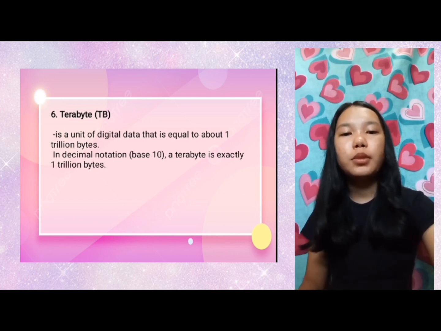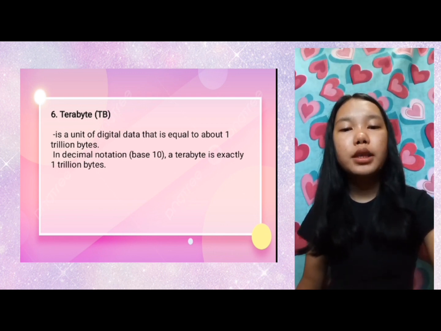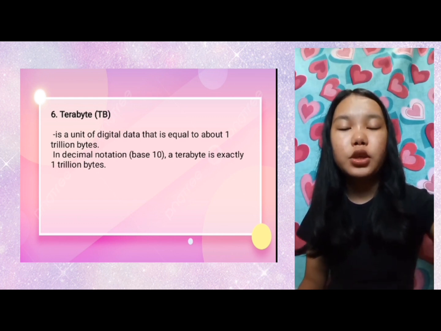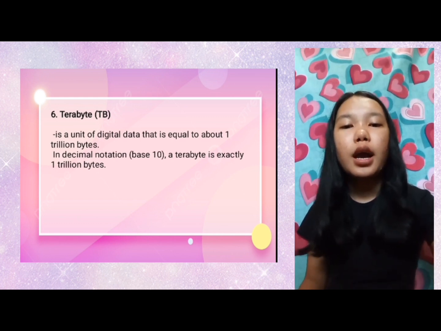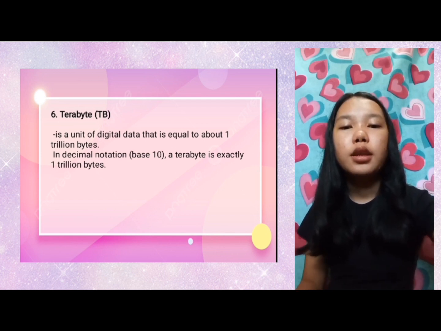Terabytes are a common unit for massive data storage and processing. While a gigabyte is like a library, a terabyte is like a whole warehouse filled with libraries holding an enormous amount of information. So in summary, a bit represents a single binary digit, 0 or 1, and a byte is a group of 8 bits. A kilobyte is about 1,000 bytes. A megabyte is roughly equivalent to 1 million bytes, a gigabyte is about 1 billion bytes, and a terabyte is approximately 1 trillion bytes.